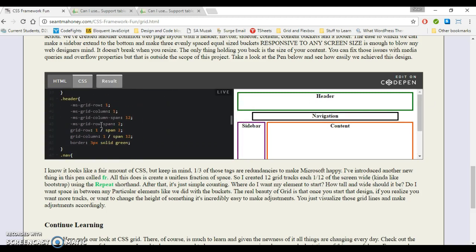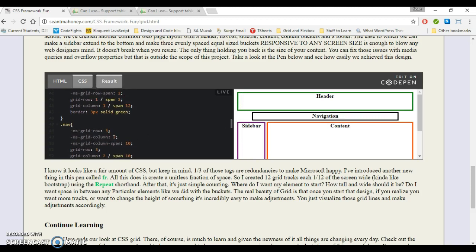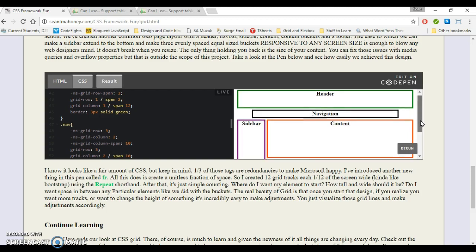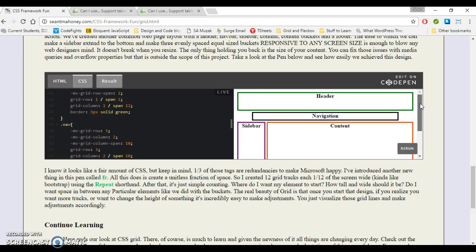So as you look at your header element, I've got my header element starting at row 1, column 1, which is your top corner here, spanning across all 12 of the columns we made, and then it's 2 rows high. And if you look at the next element, the nav element, it starts on row 3, it starts on column 2, so that's how we get it nice and centered like that. We only go across 10, leaving the 12th one empty. So it's really very simple. And as you dig into this, you find out you don't have to use numbers, you can name them if you want, like first, second, Ohio, you can name it whatever you want.